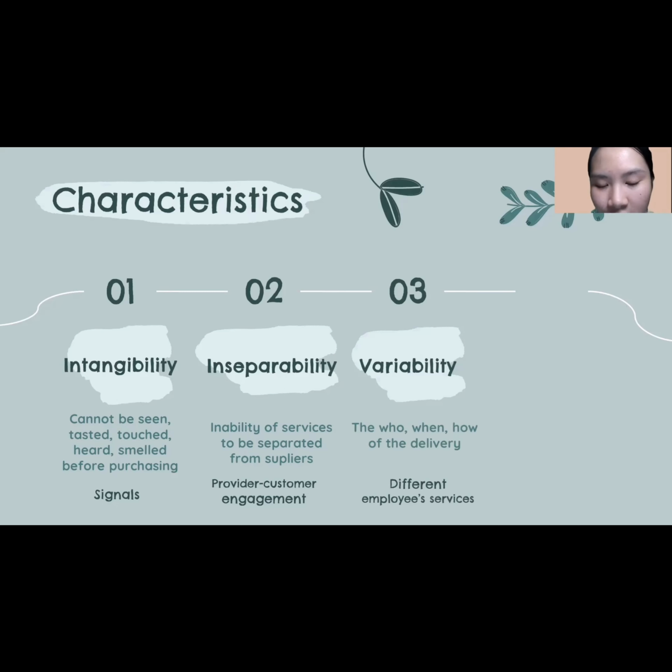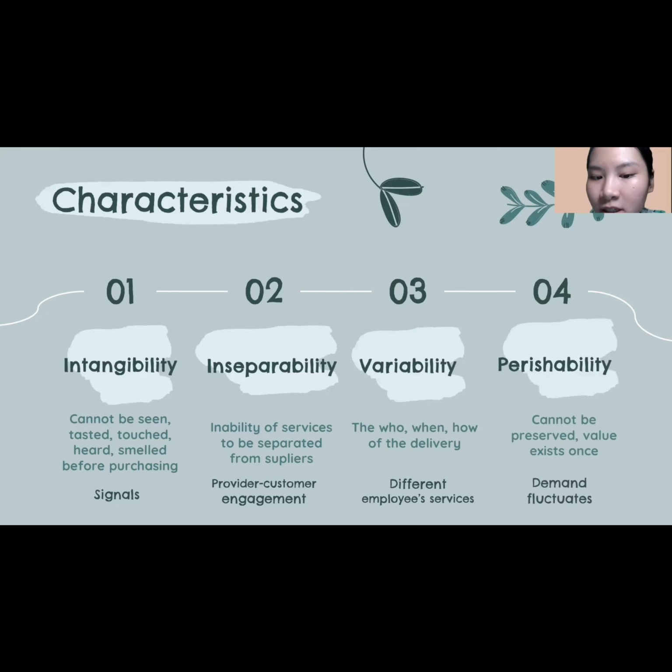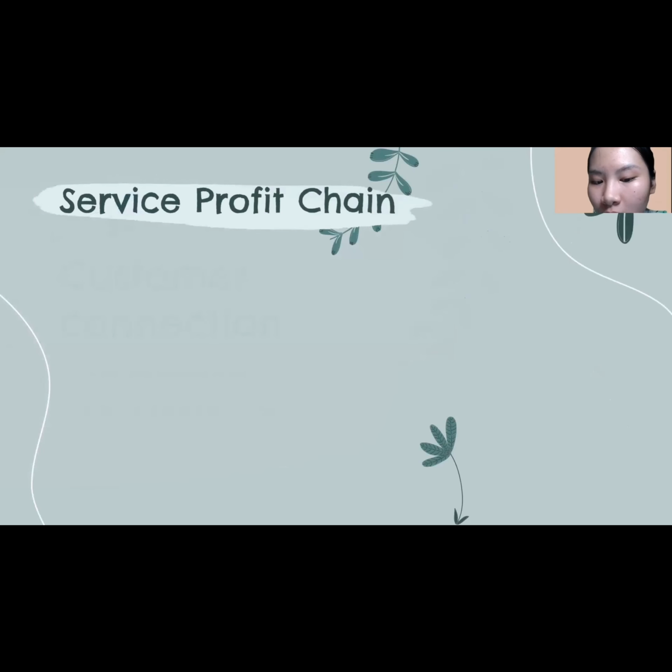each customer interaction. Service perishability means that, unlike physical things, services cannot be preserved for subsequent sale or usage since their value exists just once and then vanishes. However, perishability becomes a concern only when demand fluctuates, such as during rush hour and during holidays. They might choose to concentrate their efforts on the service profit chain.